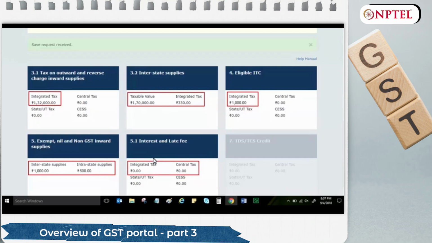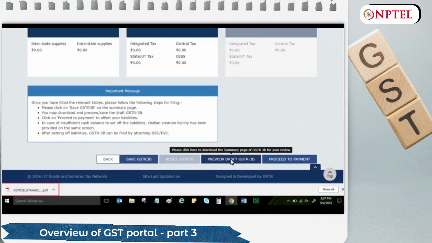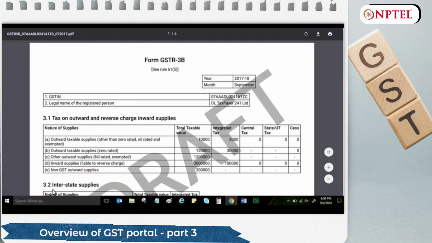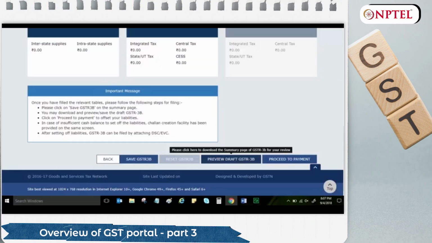Now that all tiles are complete, select Preview Draft GSTR-3B button to download and view the details you have filed. In case of any discrepancy, you can go back to the applicable tile and make the required changes. Once you have completely filled all the details, click Proceed to Payment.